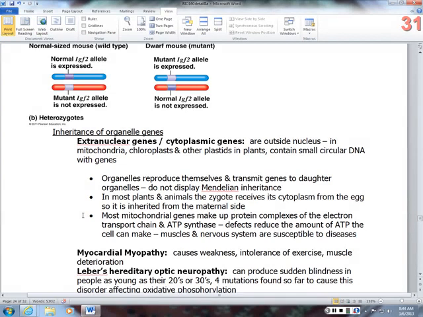So most of your mitochondrial genes are going to make up the protein complexes of the electron transport chain and ATP synthase in there. So more of the metabolism, slightly more of your metabolism characteristics in the cell can be inherited from mom. So if mom is really athletic, has lots of energy, that's a good thing for you. Or like in my case, if mom is a hefty couch potato, you get to fight that the rest of your life.